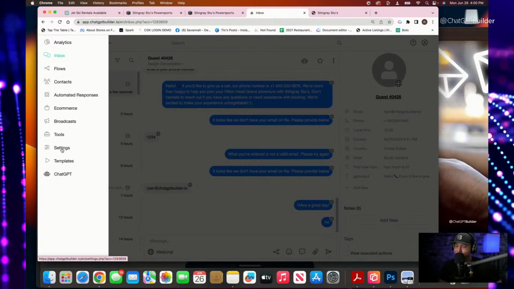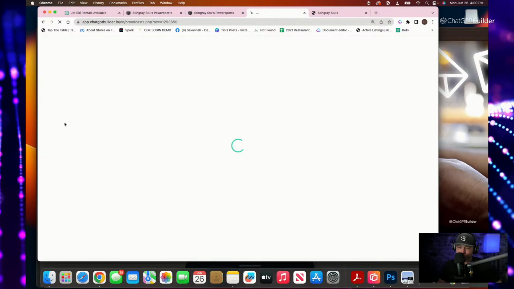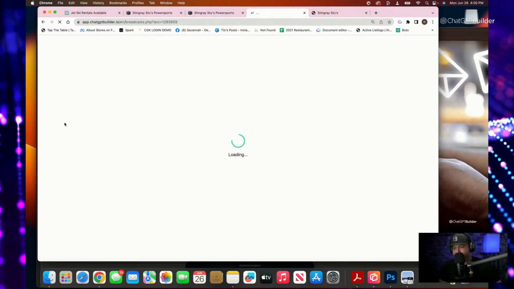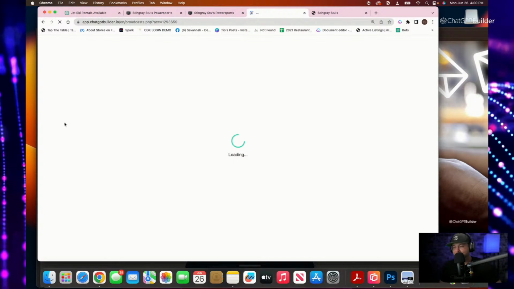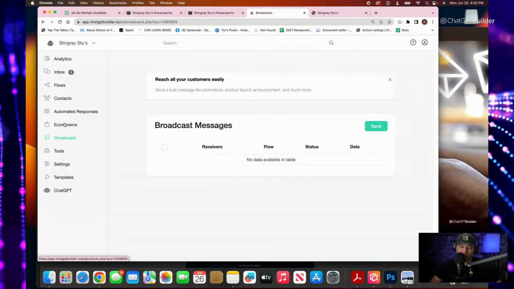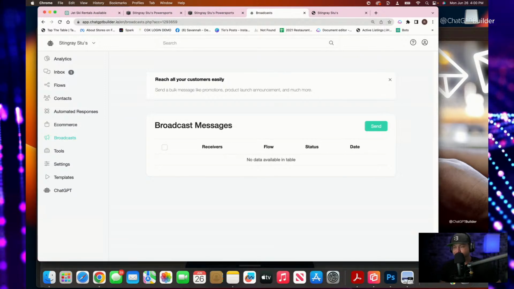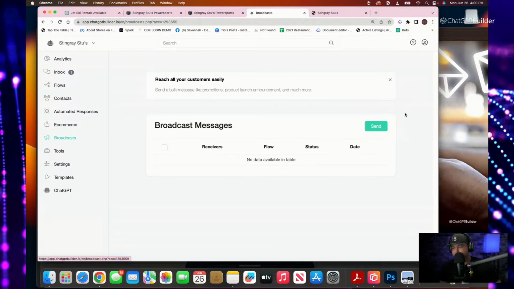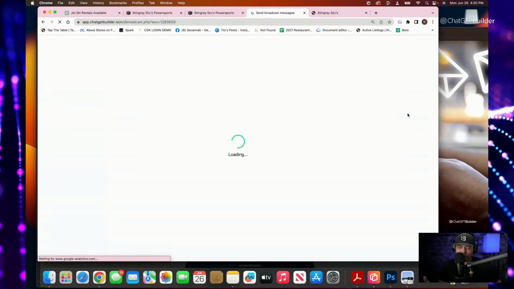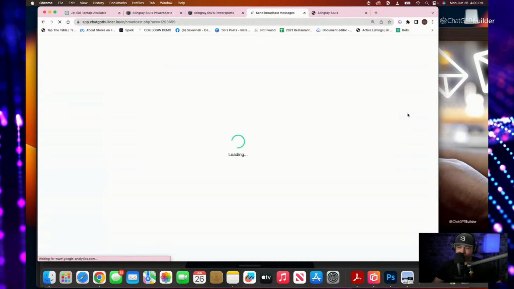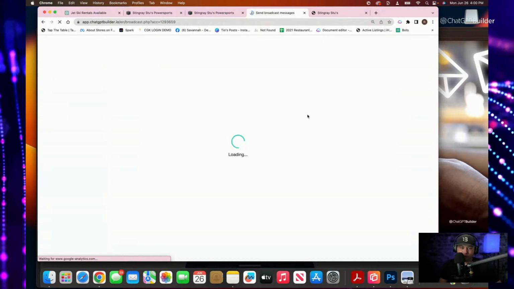We're collecting this data so that we can use it to our advantage. Number one, know who we're talking to. Know, for example, how many times a customer has opened a ticket with us, how many items they've purchased, how much they've spent with our company. We can know all of that in an easy-to-use visual dashboard. But the other reason it's important to collect this data is to use it to generate awareness and generate more sales. In this case, that's where your broadcasts come in.